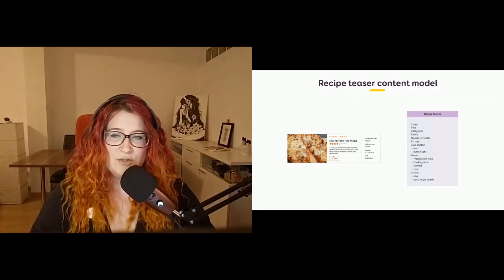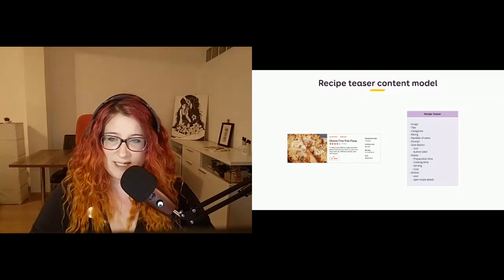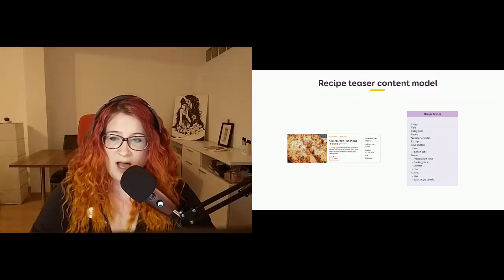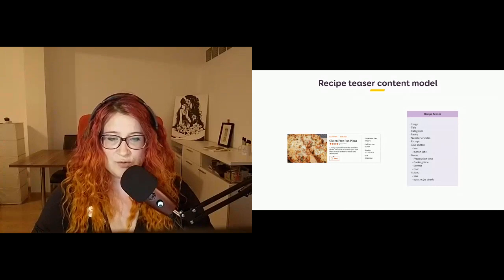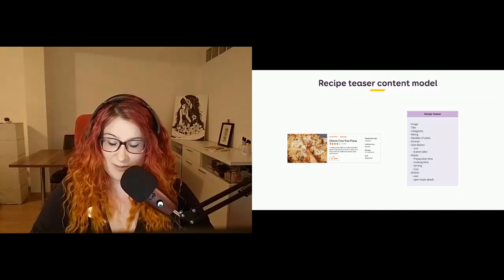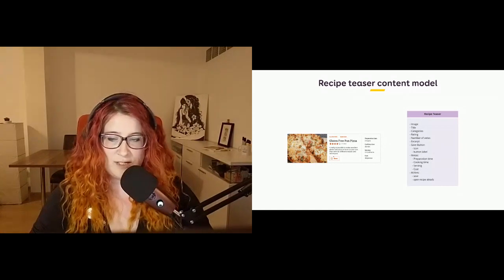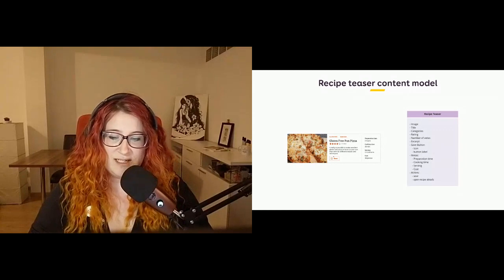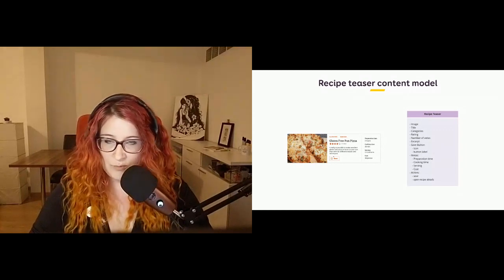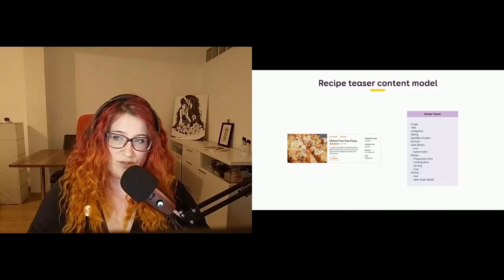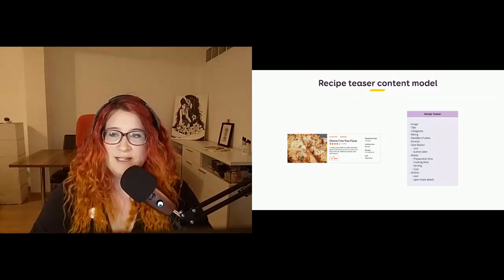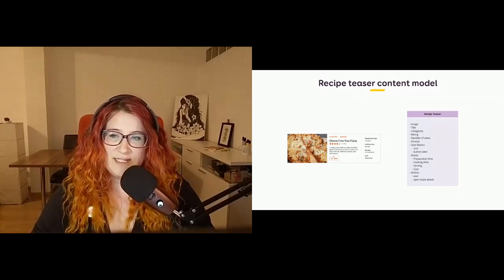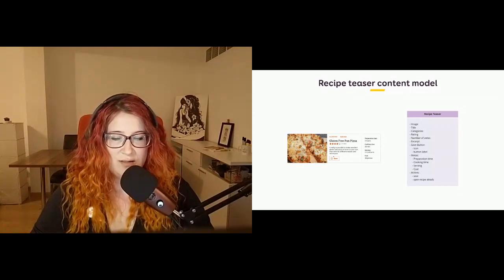And also it helps them understand the relationships, because here I've got one recipe teaser, but at some point the category is going to have a content model, maybe the metadata and things like that. So it's really about mapping how complex your content can be and how it's going to work together. Why do you do that? Because you want to prioritize. You want to take design decisions about what is going to be super big on the screen, what is going to be small, what you put at the top of the screen or at the top of the component, things like that. So let's talk about setting content priority in terms of going on a trip.